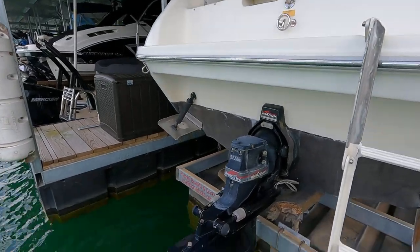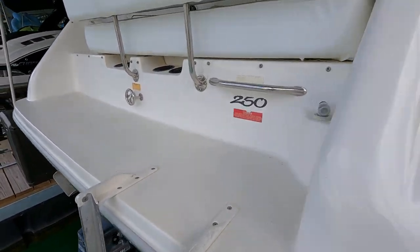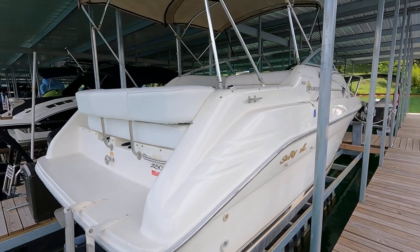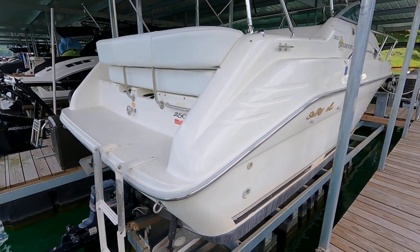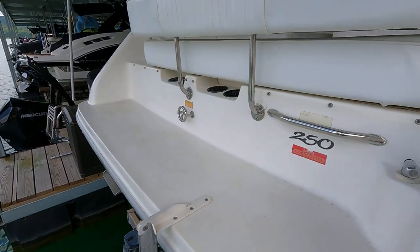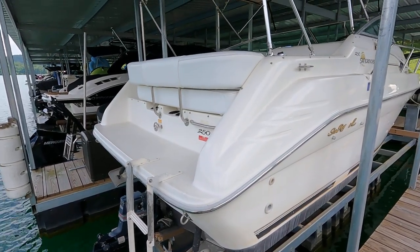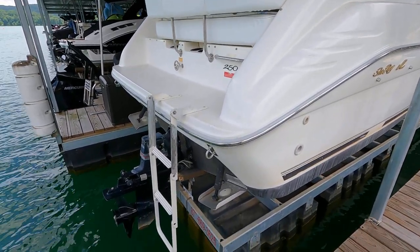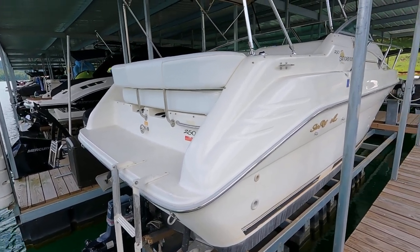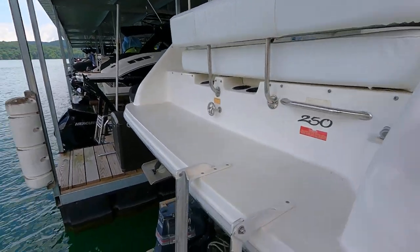Here's that Bravo 2 outdrive. We've got a three-step swim boarding ladder, trim tabs, and a small ski tow hook. Now, this boat is not going to be the most efficient for pulling skiers - it's kind of like an SUV of the boat world. You can sleep on it, it's not so large that it takes forever to plane off, and an advanced skier will probably be able to ski behind it. But keep in mind it's a bigger boat - slower to turn around and slower to plane than your average bowrider. You do have the option to pull kids or grandkids on towables.